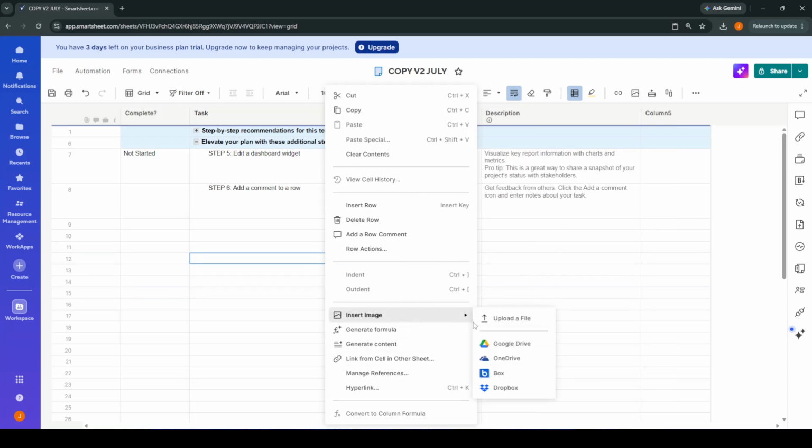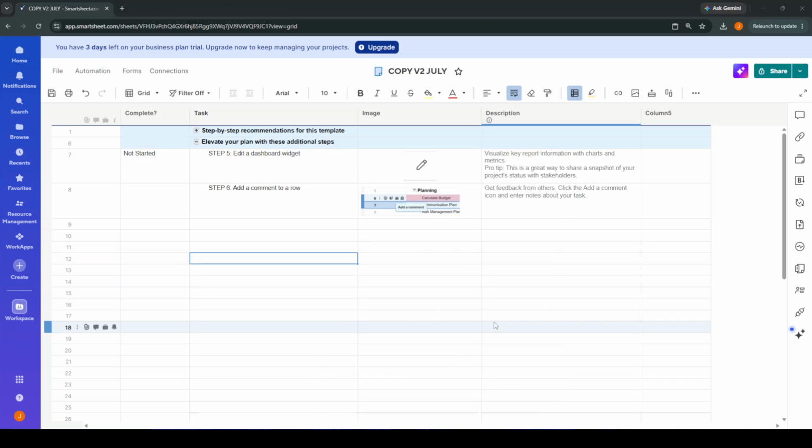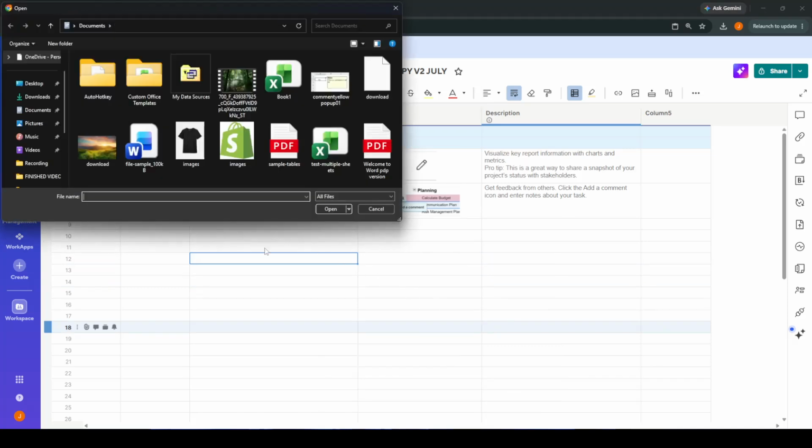This is the next step, and it matters because this is what connects your logo file to the Smartsheet cell area. Take a moment to make sure you are right-clicking the correct column or row, since that affects where the image will display. Next, select the option to upload an image. You may see wording that indicates an upload or an image insertion feature. Once you choose it, your computer will typically open a file selection window.